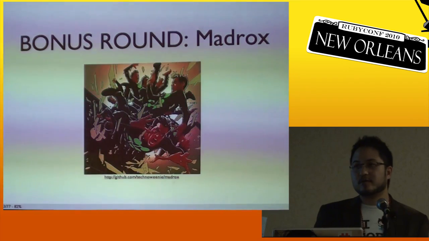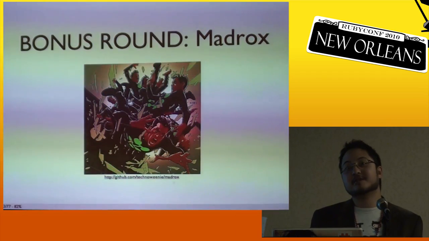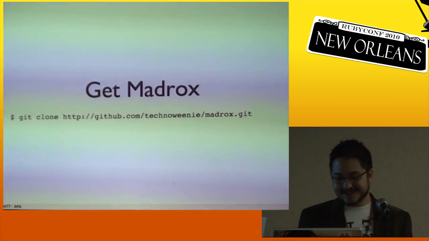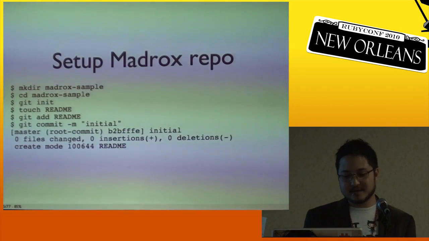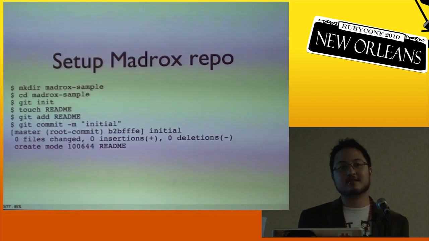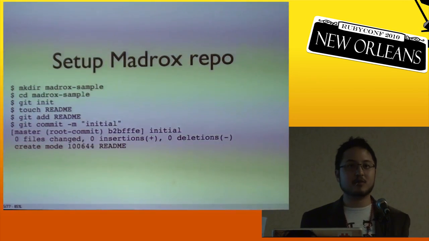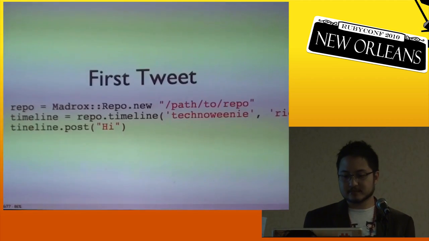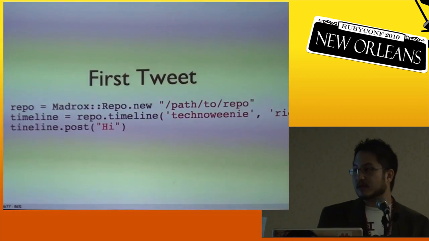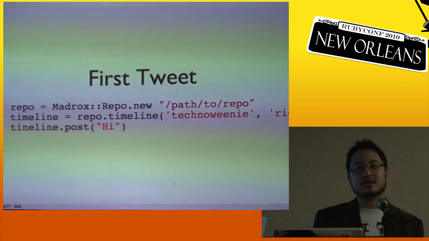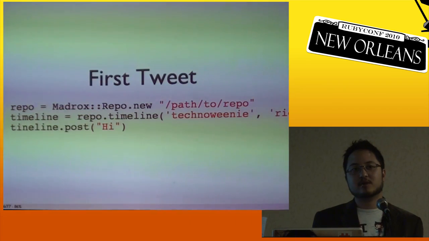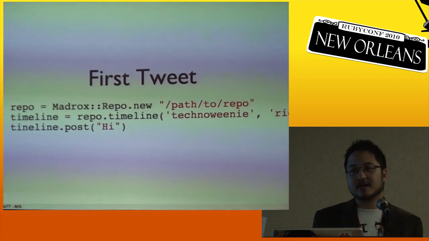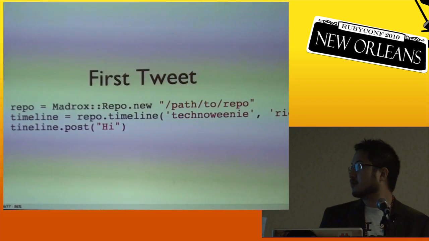For this talk I wrote a Twitter implementation on Git — I'm solving all of Twitter's scaling issues with Git. Not really. It's on my GitHub if you want to get it. Basically, each tweet you make is stored as a commit in Git. The commit has no content and doesn't really point to a tree, but it uses the commit message as your tweet. The object model: you create a repo timeline — each Git repo can store multiple timelines. When you add a tweet, it creates a commit inside a branch named after that user. So this is me opening up my timeline and tweeting.